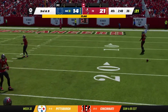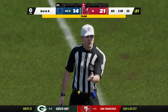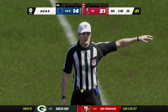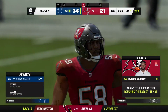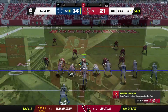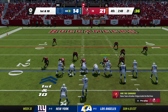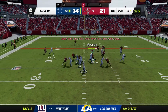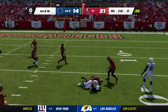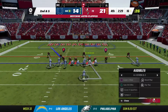Pass incomplete, but the flag in the backfield, and this might be a roughing call. Personal foul. Roughing the tackle. Defense. But Charles, they're trying to protect this lead late. Those are the types of mistakes they could afford to go without. About the last thing you want to give them is help in completing a comeback, which is exactly what that penalty does. He's got his man. It's Pierce. And he's going to be brought down at about the 16.